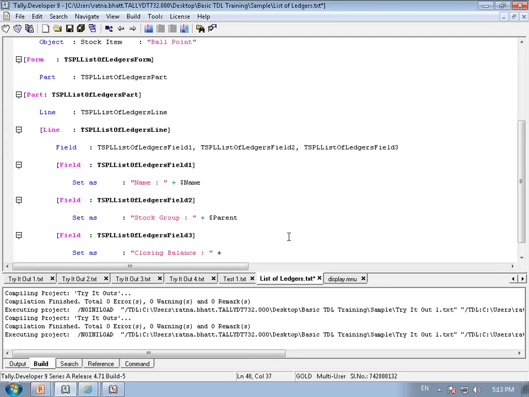And the method name to know the closing balance is $ClosingBalance. Please notice there is no space in between, and I have given C and B in capital. TDL is not case sensitive, it is space sensitive here, but I am giving C and B capital so it's easy for me to read in future. C and B does not make a difference how I give.